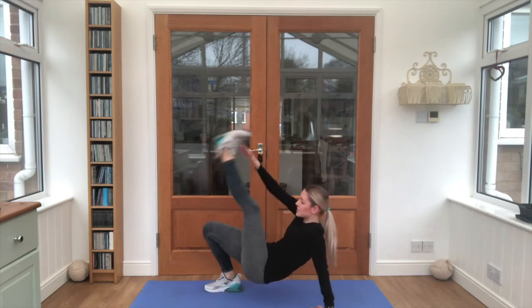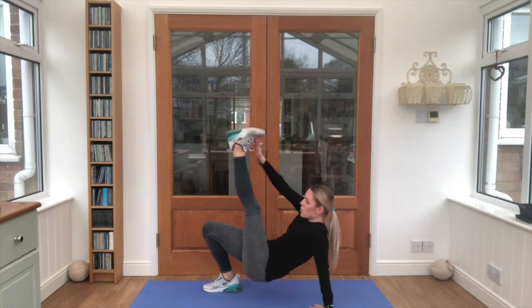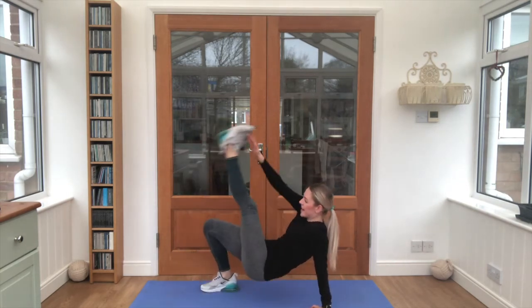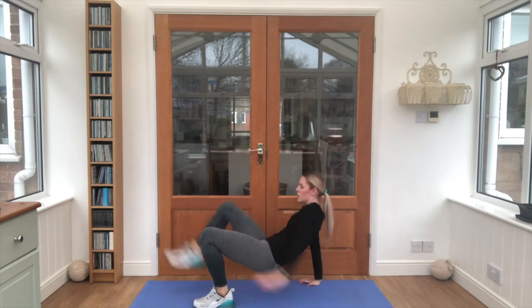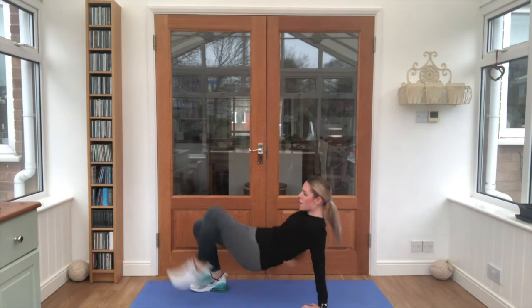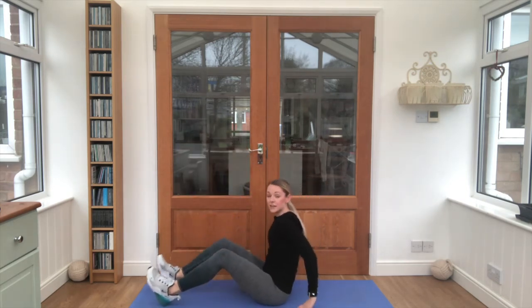3 exercises left. We are staying down on our mats. Just 10 seconds left, guys. Push through as many reps as you can. Nice work, good job. Feet dug in, hands together.